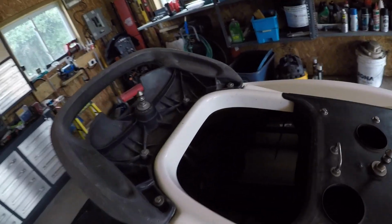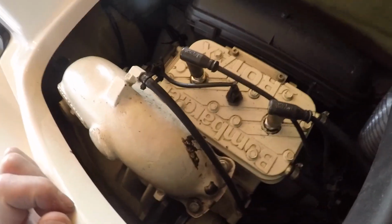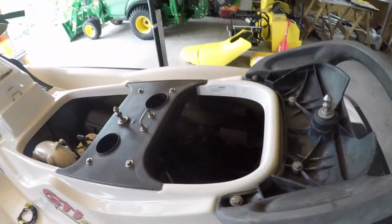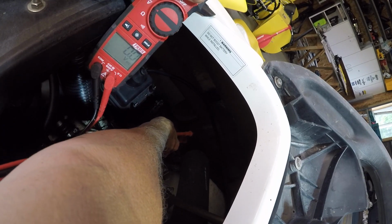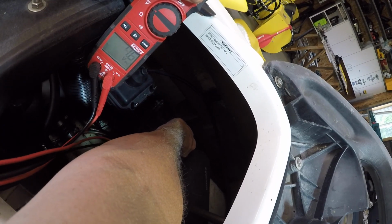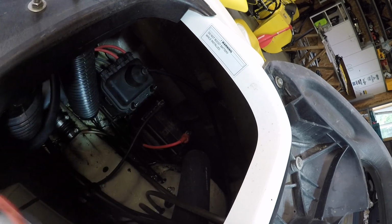Let's see, do we have a battery? We do have a battery. And I think he was talking about a missing bolt somewhere too, but I don't see that. Okay, let's test for power. Power check. volts. Good start.